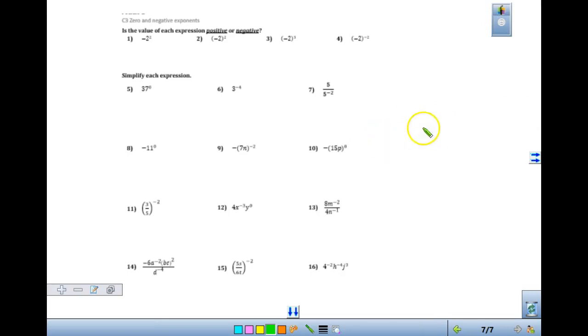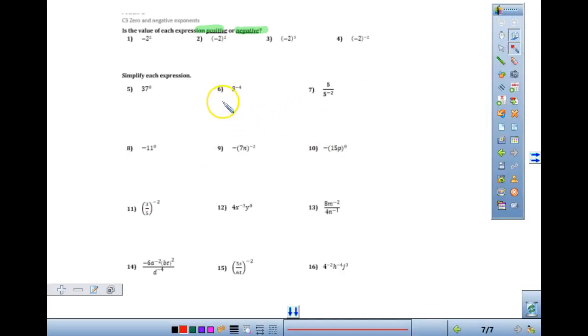When you get to C3, questions 1, 2, and 3 are kind of from that first video. You're just going to write down positive or negative. You don't have to tell me what it's equal to. You just write the word, I think this is going to be positive, or negative. You're simplifying 5 to 16. What might I put number 5 over? Or number 6 over? 1. Anytime I have negative exponents, just to help me out to start the problem, I might put it over 1.